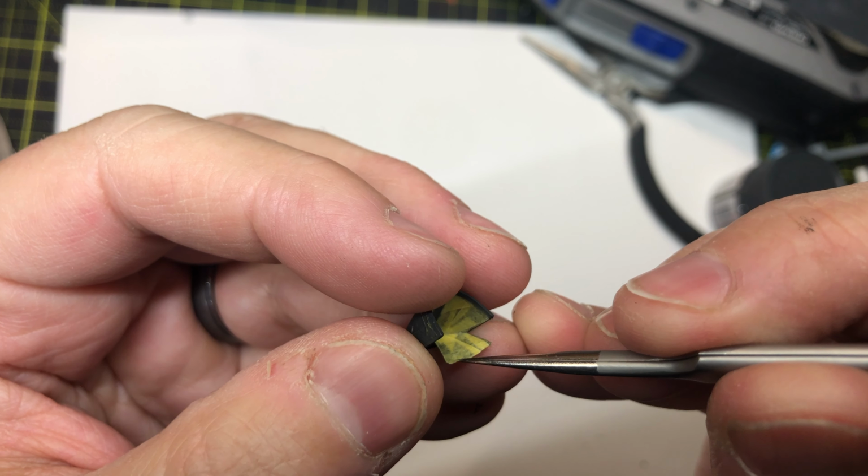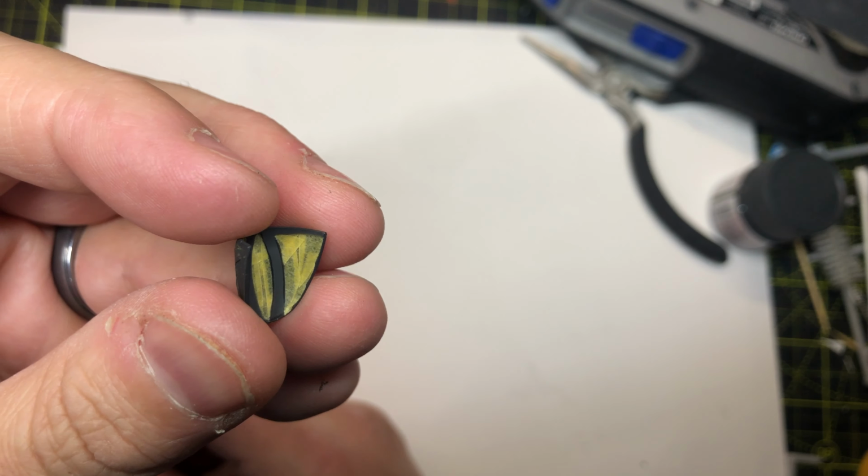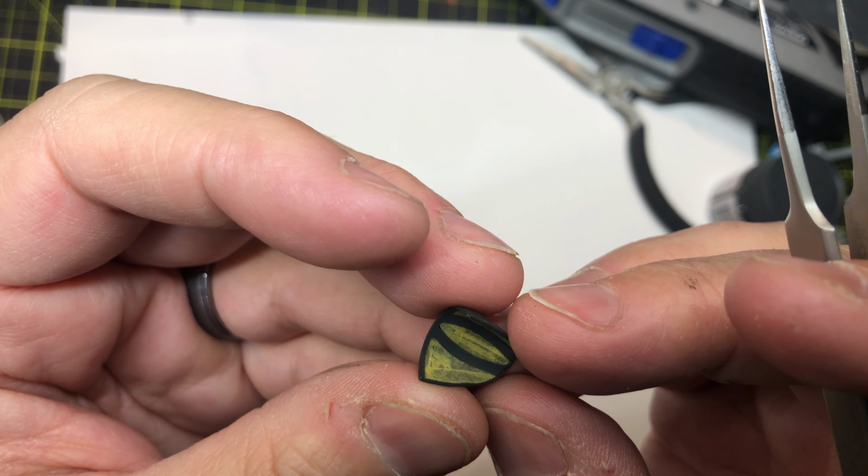Once everything was dry, I carefully removed the masking tape and cleaned up any imperfections with a toothpick. This step really brings everything together, ensuring that the clear parts have a crisp, clean finish.